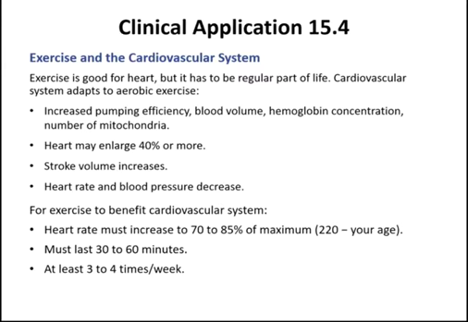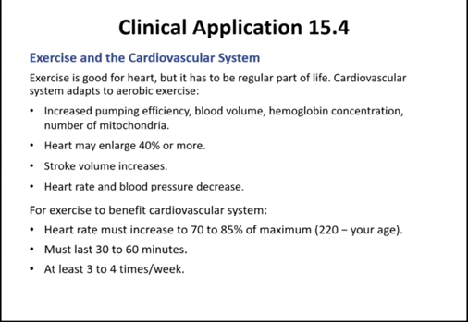When it does, you can increase the pumping efficiency of your heart and the blood volume coming out. We're going to increase the amount of hemoglobin and red blood cells, right? And increase the number of mitochondria in our muscles, especially in our heart to pump this blood. Mitochondria produce energy, and if we're using our body a lot, we're going to increase the number of mitochondria in our body. The heart might actually increase in size by as much as 40% if you exercise enough.